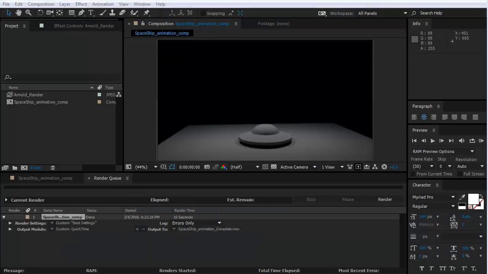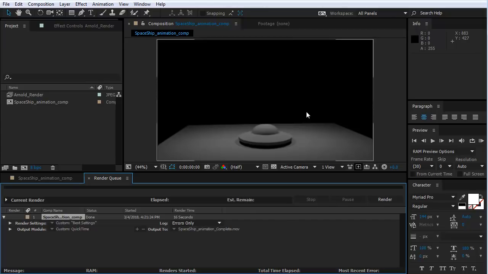rendering. So both the Arnold render and the Maya batch render will work the same way. You're just bringing it into After Effects to complete the rendering. So of course you can see here we added brightness to this, but you could add anything you want. You could composite additional animations on top of it, bring in your text, bring in additional video, visual effects, that sort of thing, and that's how you can finish it off.